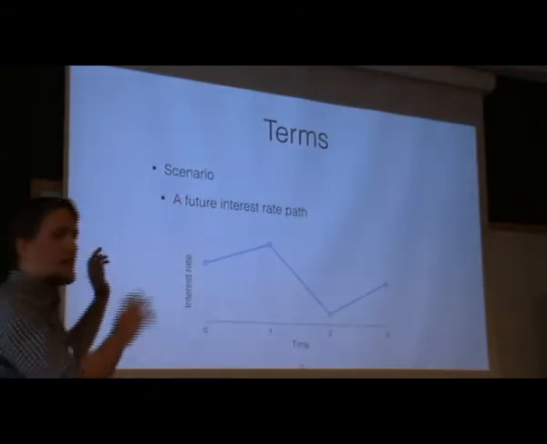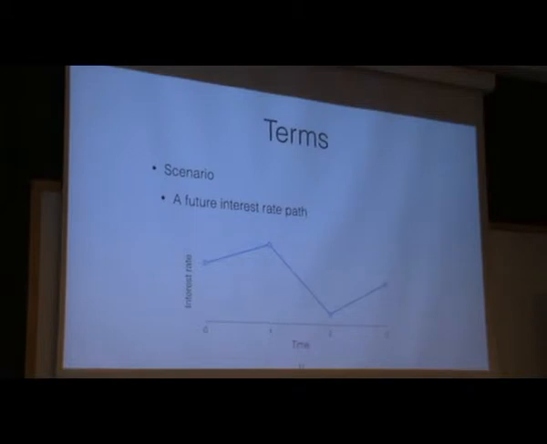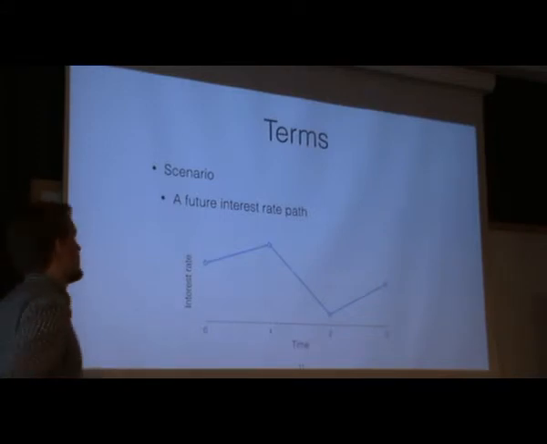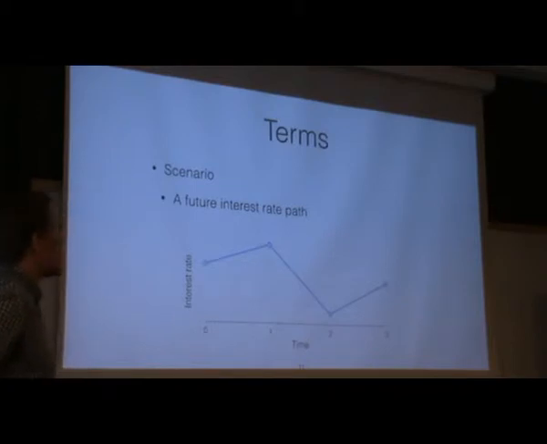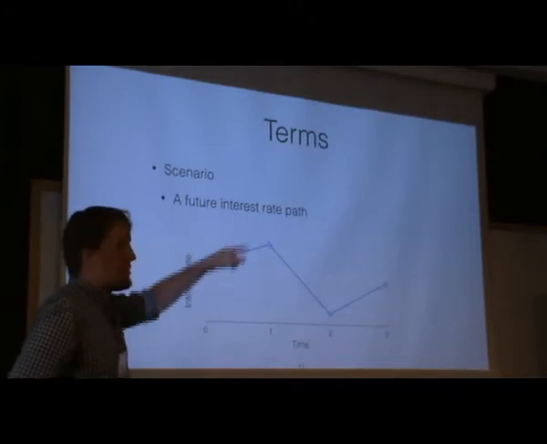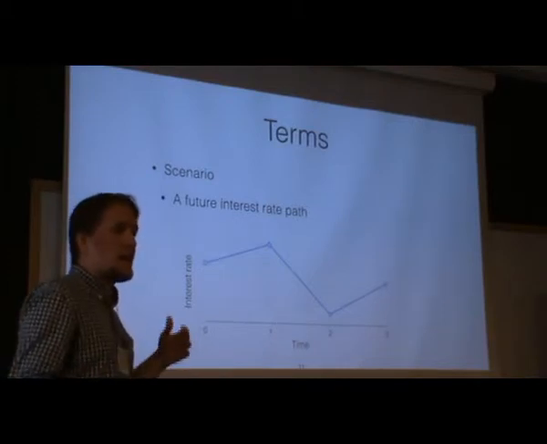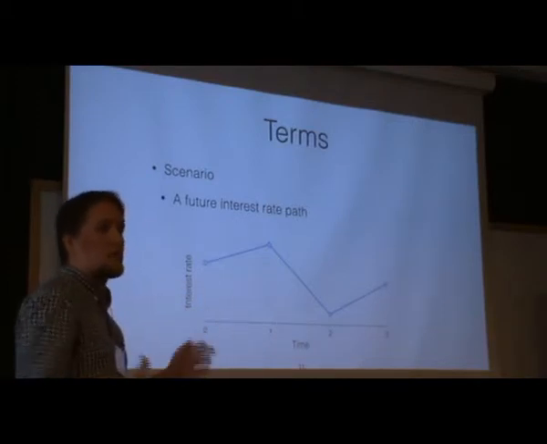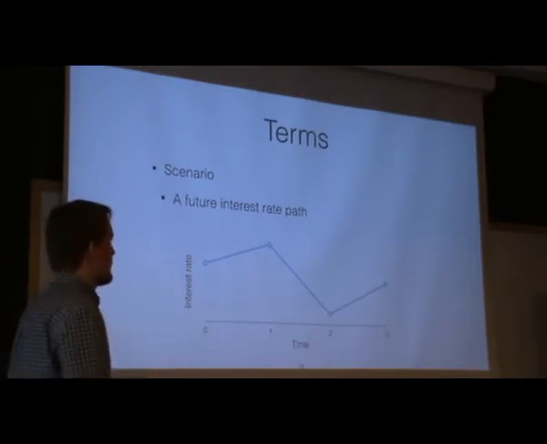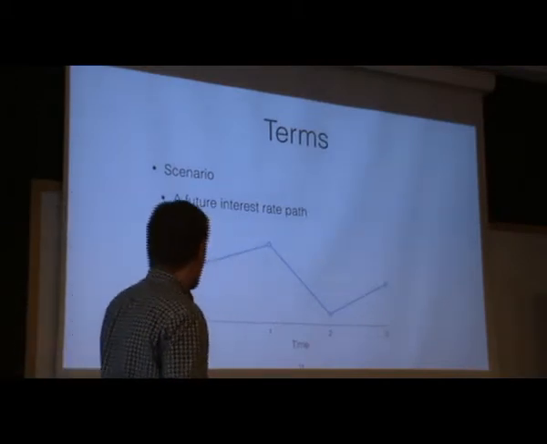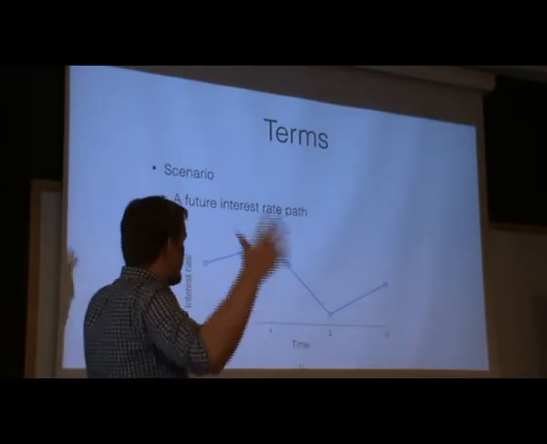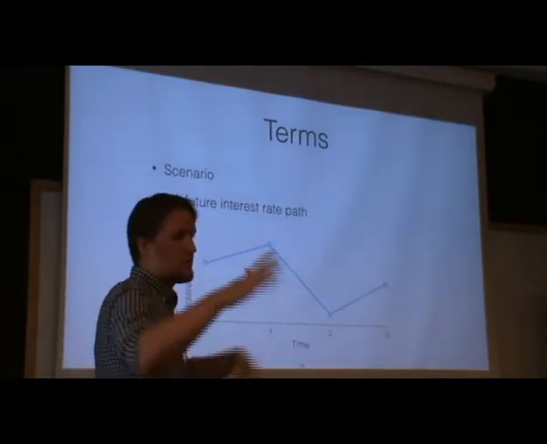So I said cases and future scenarios before, and this can include many things. For example, changing life expectancies and things like that. But we're only going to be looking at one thing today, and that's the interest rate path. So an interest rate path is simply how we think the interest rate might change over time. And we cannot predict this, so we have to make some guesses and look at a lot of different possible interest rate paths. So for here, at time 0, the interest rate might be 3.5, and then point 1 is 3.7, and it drops and changes over time.